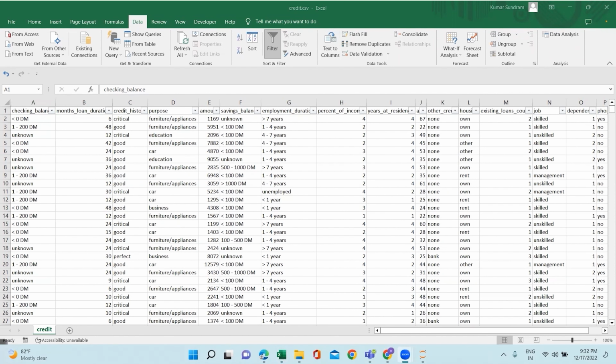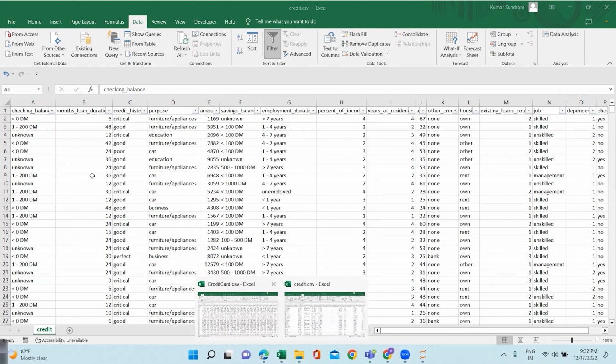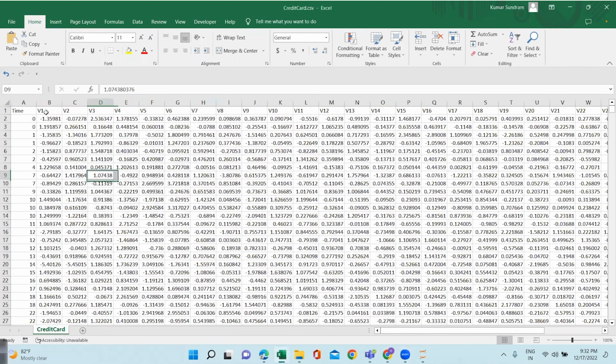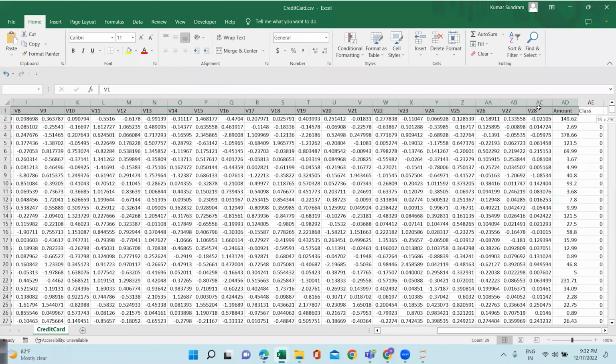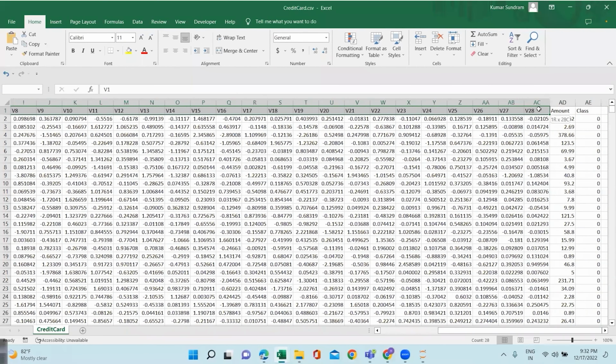Yes, so let me pick this project only. The only thing is, I have no clue about these variables, guys, because this is sensitive, real-time data. No bank can reveal their original variables, how they detect credit card fraud, because if they reveal this, it becomes difficult.